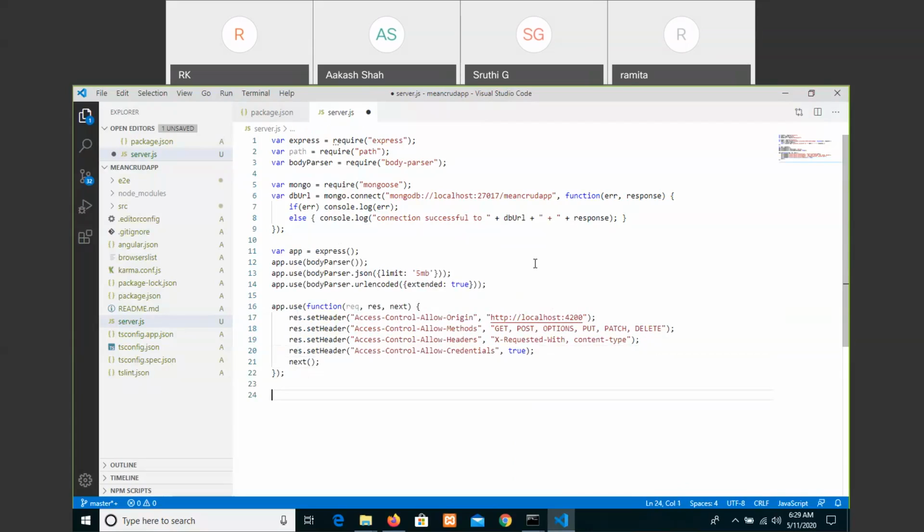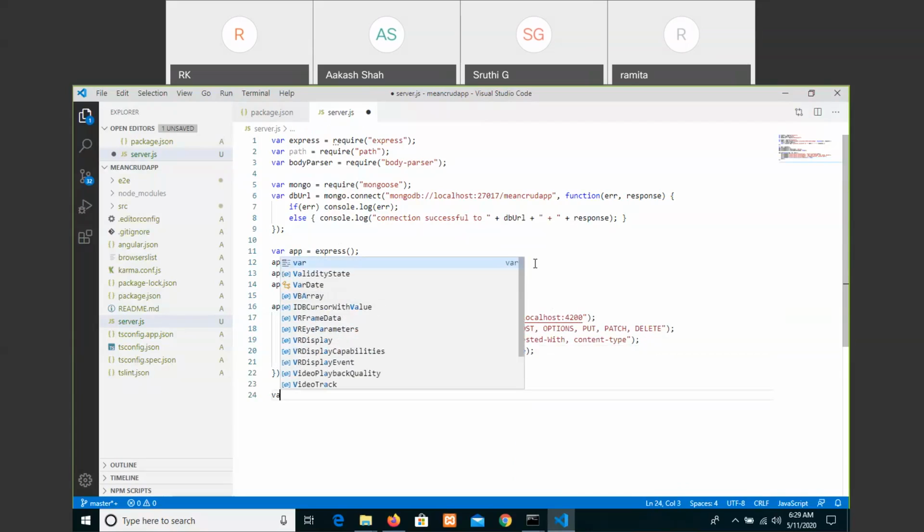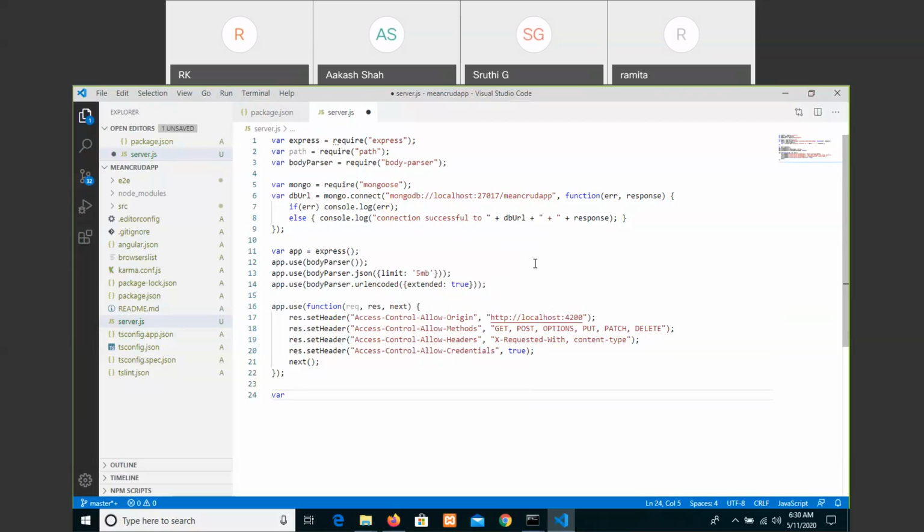Now, okay, let us now write a schema. Here itself we can write the required fields we want to use.